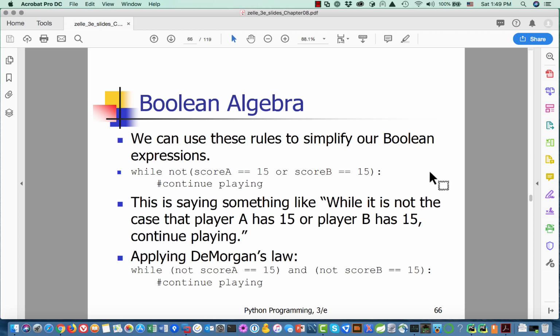Which is what we say here. So if we're saying while not (score A equals 15 or score B equals 15), we can change not (A or B) to not A and not B. So while not player A has gotten to the end of the game, and not player B has gotten to the end of the game.